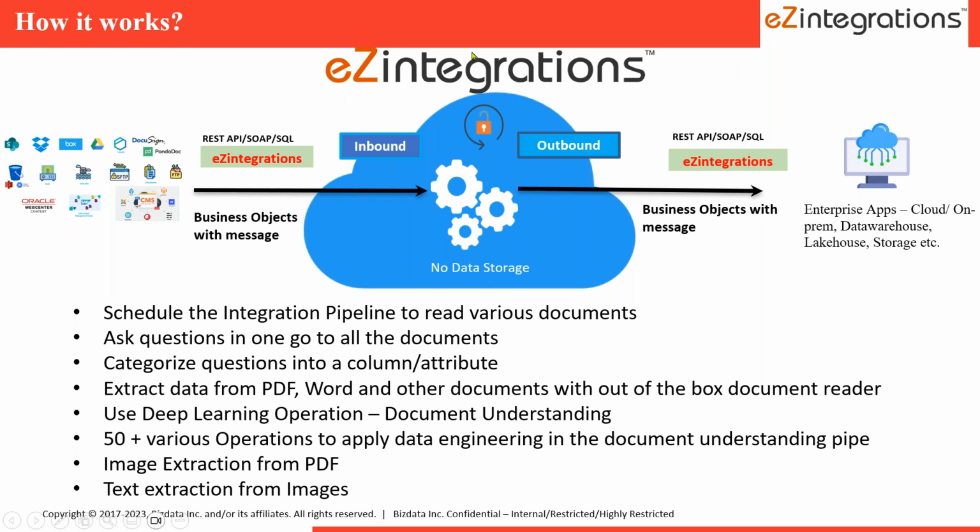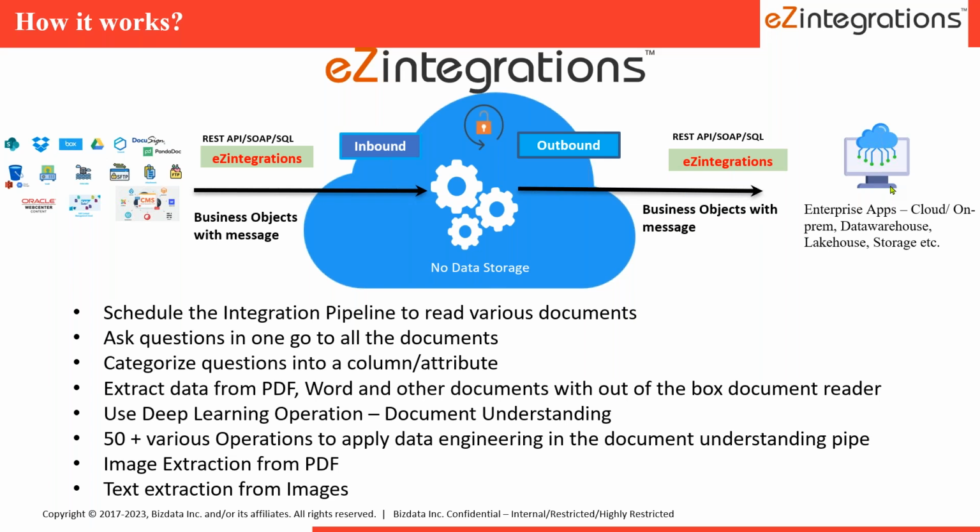Now, before sending to your target application, it will go and do AI document understanding. So the neural model is available inside the easy integration. Once it reads the data, it understands what the data is all about, converts it into a structured format, and sends it to the destination. Now there can be cases where you keep on getting a new set of documents into your PDF files in your storage.